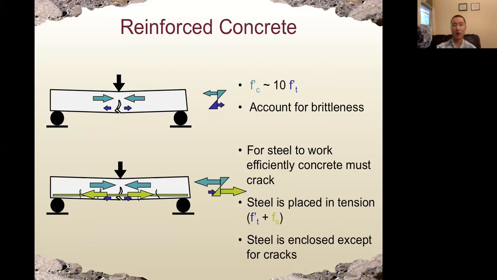Okay, so the top section of the concrete beam will experience compression, as we can see from the green arrow, and in the bottom section, the concrete will experience tension. And because concrete is very weak under tension, the bottom section will crack early. So that means a concrete beam without reinforcement cannot resist much moment.